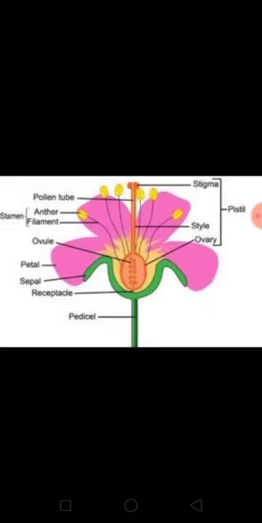Now, pistil. Pistil is the female part of the flower that consists of stigma, style and ovary with ovules. Stigma is the upper part of the structure. Pistil, that is the sticky structure. Now, the long neck-type structure is called the style. The lowest part of the pistil, that is the base of the pistil, is the ovary that contains one or many eggs. These are known as ovules. So, here you can easily understand the flower and its parts.